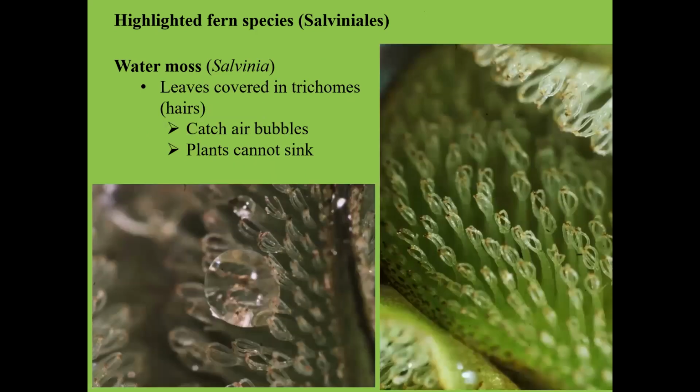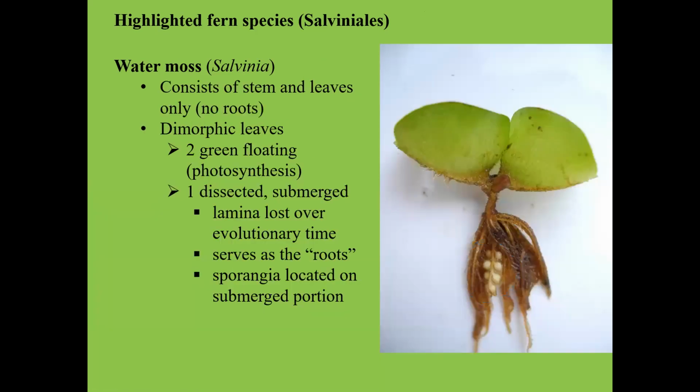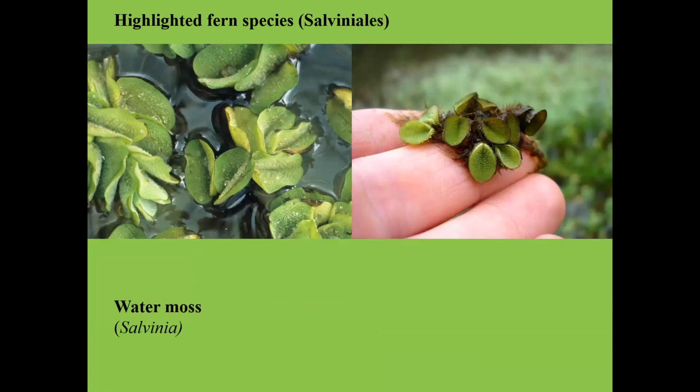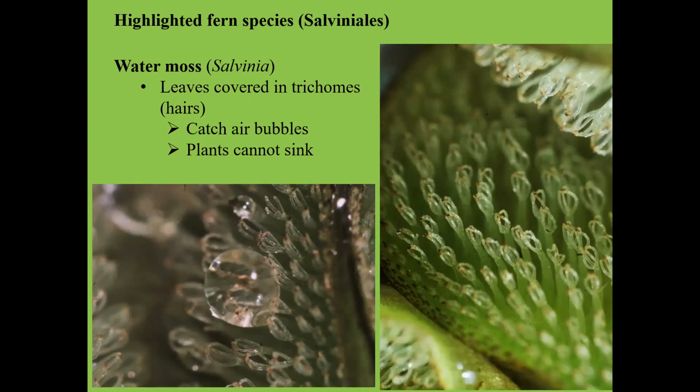The water moss is fun. If you ever get your hands on some water moss, it's fun to play with because the leaves are covered. I don't know if you could see it here a little bit on the picture on the left. But basically, the leaves are covered in these trichomes, these little hairs, and the little hairs attach to bubbles. And so the plants literally cannot sink. So you can put them in water and try to use your hand to splash them down and get them to sink, and they won't sink because the little trichomes catch these air bubbles and keep them afloat.